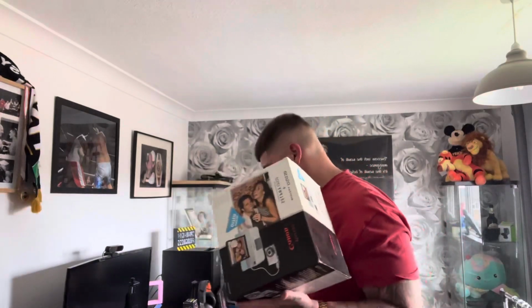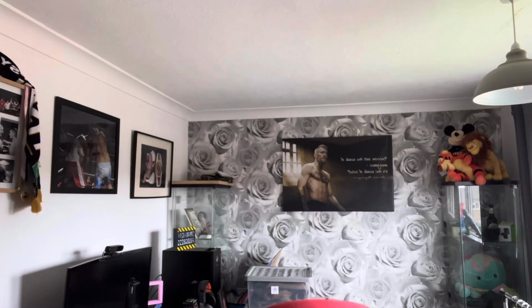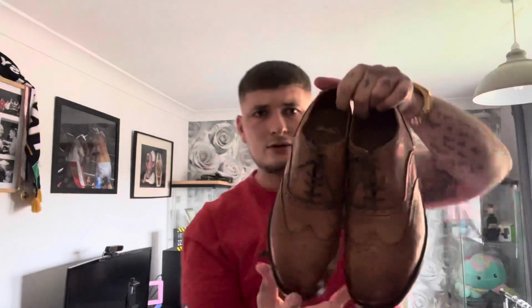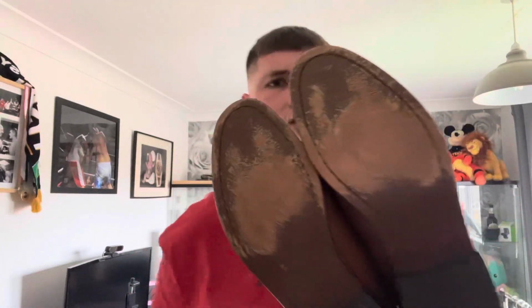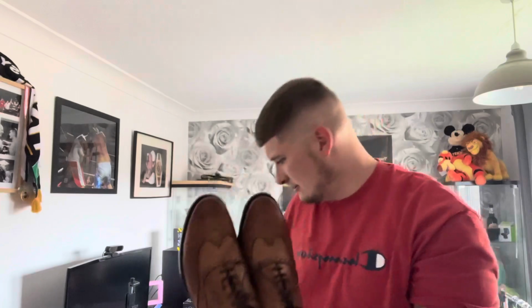But it was up for like 40 quid, 30 quid. Then £19.99 in the end, I just left it. And eventually someone's picked it up. So £1 and 6 months later, I made 20 quid on it, plus the £5 postage. These Clarks shoes, not the best condition. Size 8.5. They are nice at the top though. The buyer's seen the pictures, they've definitely looked at the bottom. So 15 quid plus the postage.